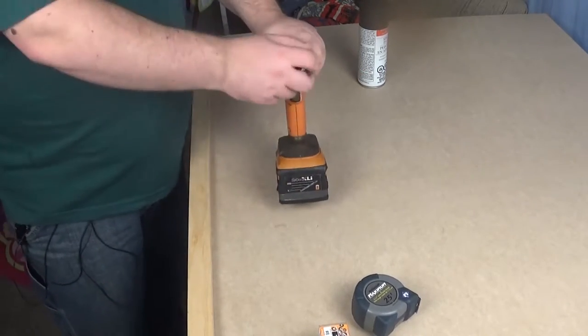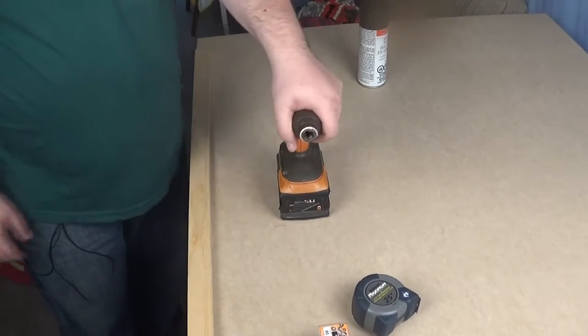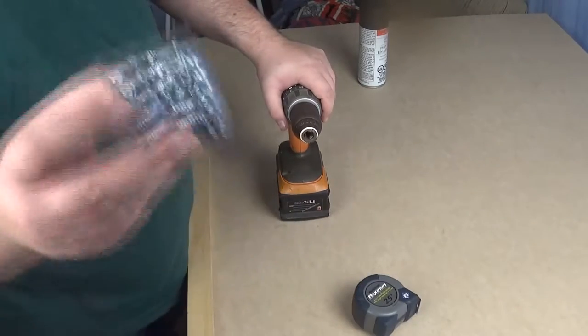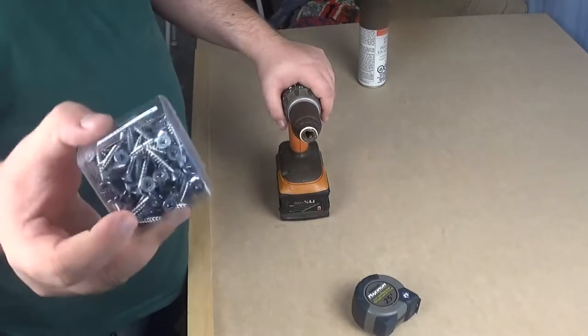Obviously, with this, you will need a drill bit. I left that out. You can use whatever size drill bit you like, as long as it's not wider than the threads of your screws. And I think that's it.